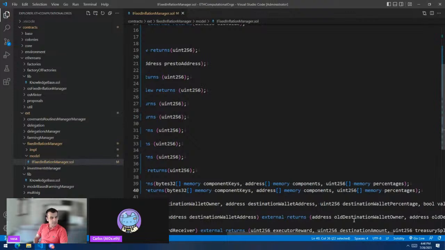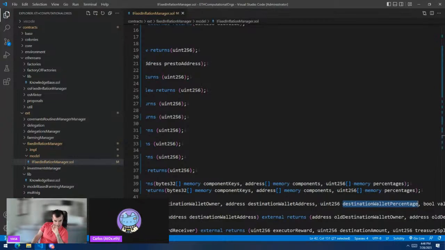No, but here the problem is how, at initialization time of the contract, to let these percentages be coherent. That is the problem.